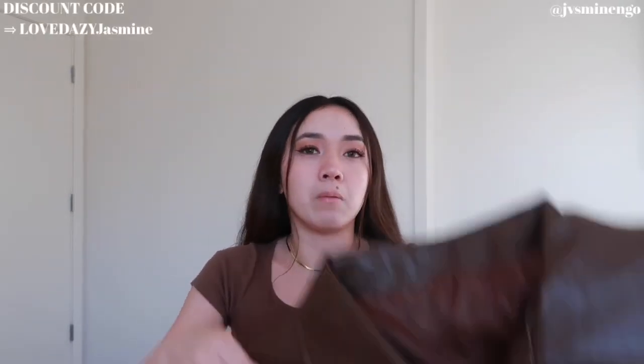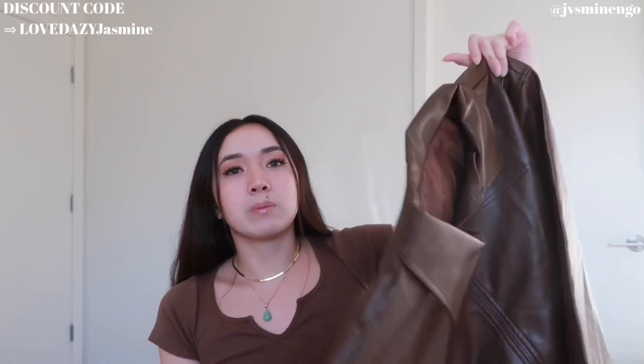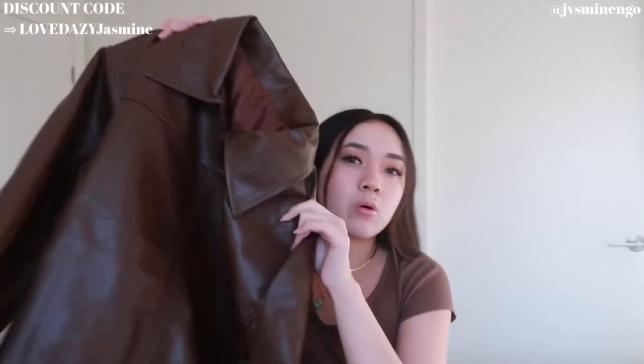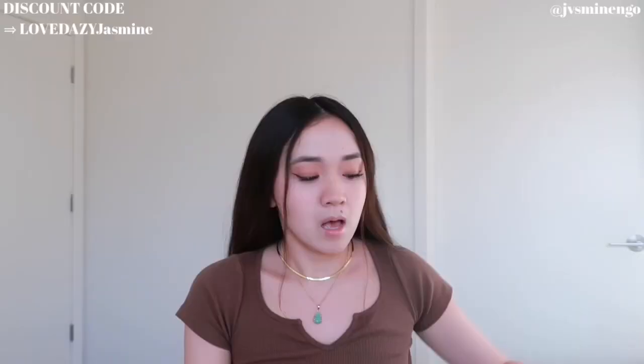The first thing I'm going to show you guys is such a cute faux leather bomber — I love the way it looks and the quality is so nice. Some faux leathers look really ugly and feel weird, but the Daisy brand faux leather is actually so nice. This is a really cute brown bomber jacket — I have it in black but thought brown would be perfect for fall and winter. If you bought this at Zara or Aritzia it would be $100–$200, but this was under $50 on Daisy.